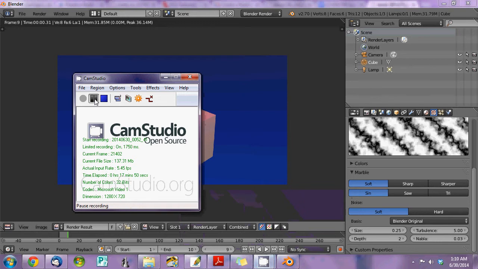Now if I wanted to go somewhere else, let's say in frame 5, let's say I wanted to go this way. That would be along the X direction. So I'd set the location to be 3.